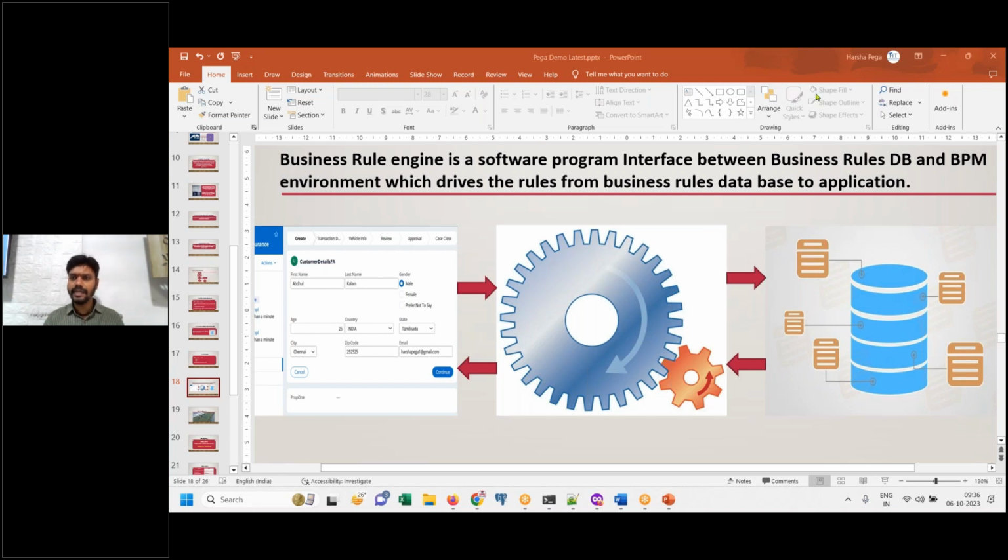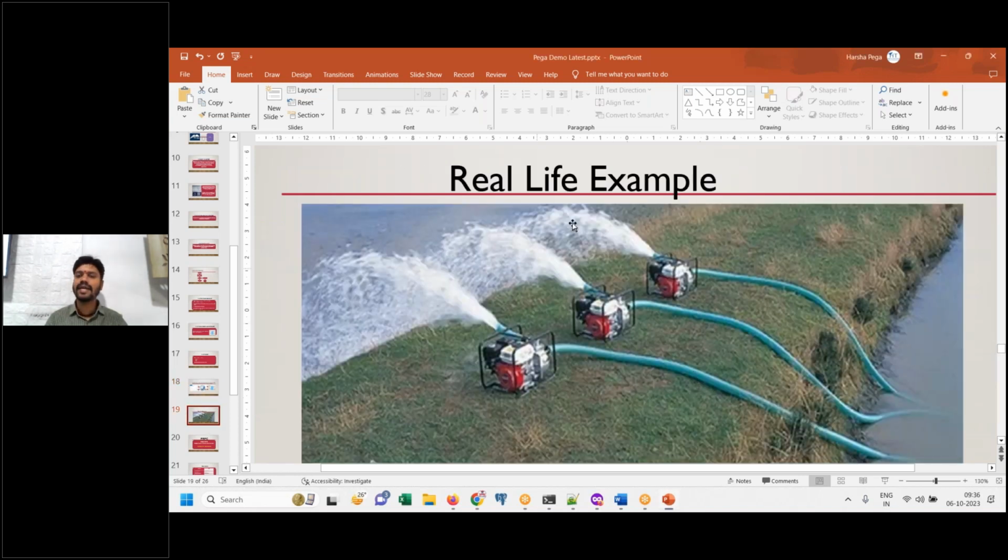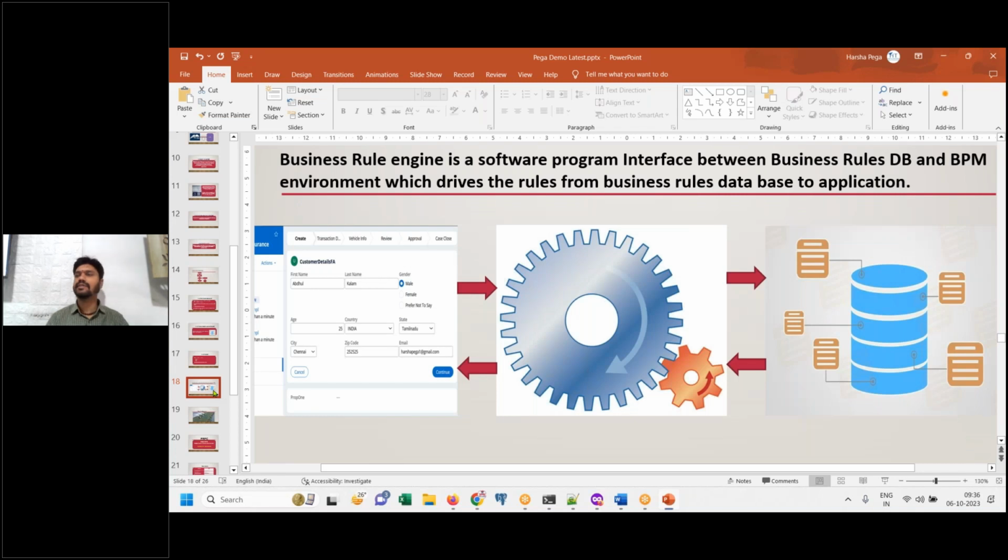We will connect it. It is an interface. This is an interface between the actual system and its business rules database, which will drive. How you do the connection, we'll see later. Practically we'll see. First, conceptual understanding is important. If you understand this diagram, it is easy to understand this. So it is a two-way communication. The rule is already there.